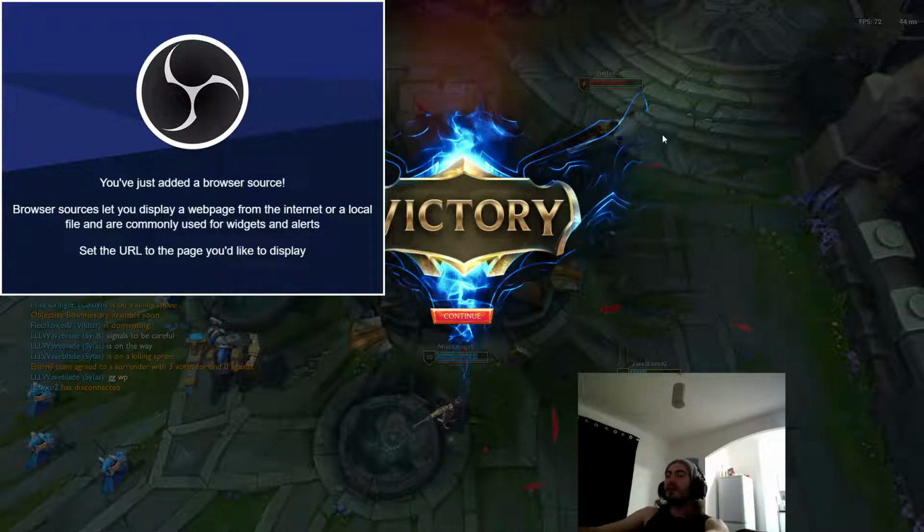Is there any way to make it invisible while you're gaming, so you can only see the writing? You can do this. The only problem with this, I have not really found a way around it. I have not seen anyone else do it either. Every time you start streaming, you need to do this. Every time. So if you're streaming every day on YouTube, you need to do this. It's really annoying.